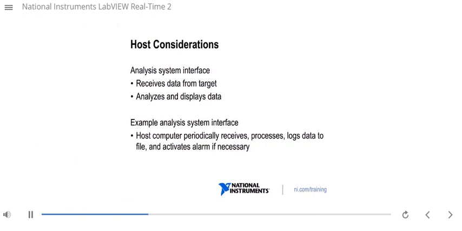You may have an analysis system interface. This is going to be an interface that will receive data from the target, analyze, and display data. So we're going to see in these types of interfaces very frequently a selection of which channels you wish to analyze, a waveform graph that shows the data, and some form of post-processing to determine if this is good or bad data. So a pretty common operation here would be to receive, process, log to disk, and perhaps alarm if necessary. Say if you're reading vibration data from a system and you find that the vibrations are over a certain safety limit, you may want to activate an alarm to let people know about that. Start flashing that big red light, or perhaps initiate some form of action on the real-time system.